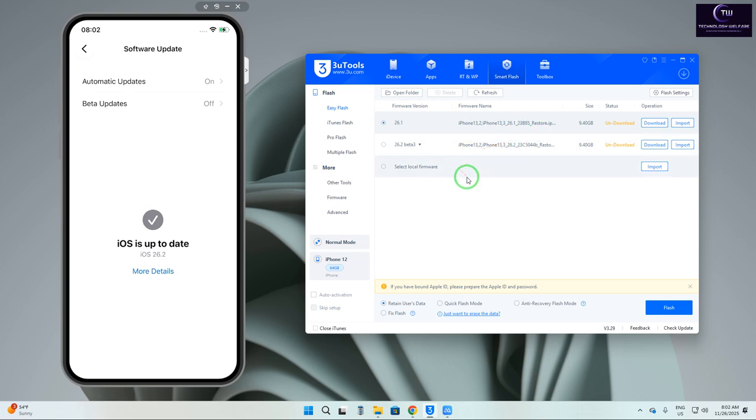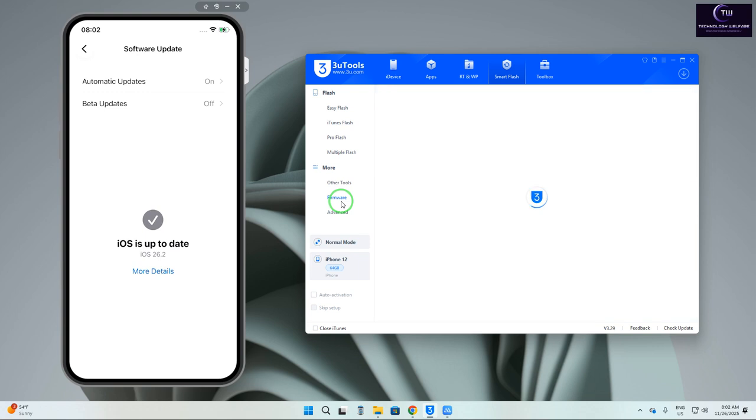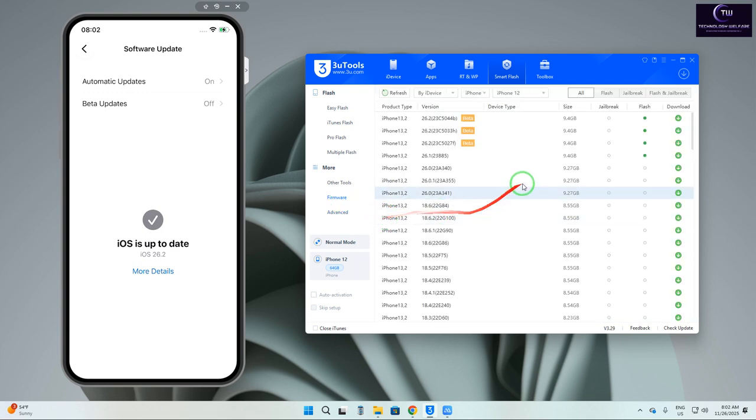So right now it's the 26.2 beta version, but here we can come to 26.1. So easily we will download and we will directly import it also. After importing, of course, we will select the Retain User Data option, if you don't want to lose any of your data. So this one we will have to pick. But for your kind information, if you would like to come with the unsigned IPSW, tap on Firmware. In Firmware here we can see especially the latest one, this is a signed IPSW.